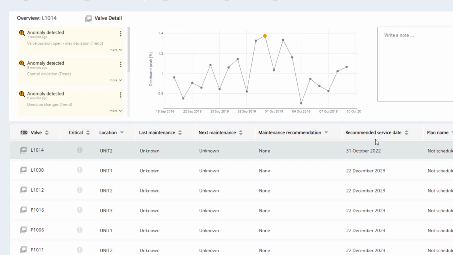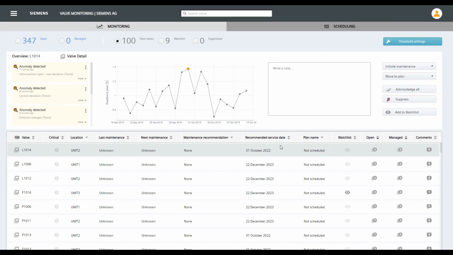So there we have it, the Siemens valve positioner app, designed for electro-pneumatic valves, and of course it's the perfect partner for the Siemens PS2 valve positioner, but it is open and you can put other electro-pneumatic valve positioners into this. We just might need to contact Siemens in advance so they can map in the diagnostic parameters.